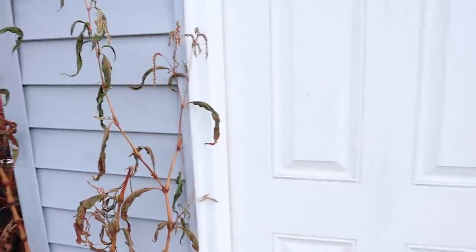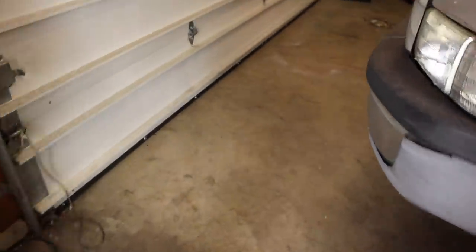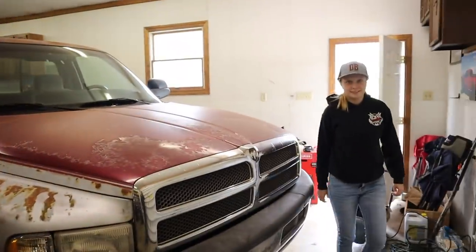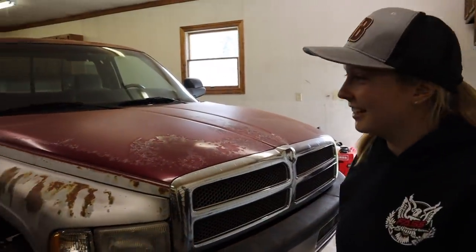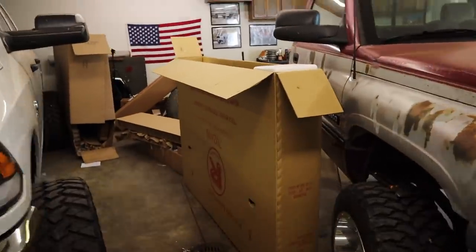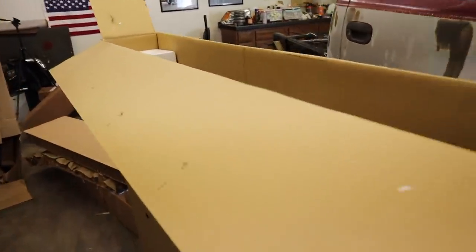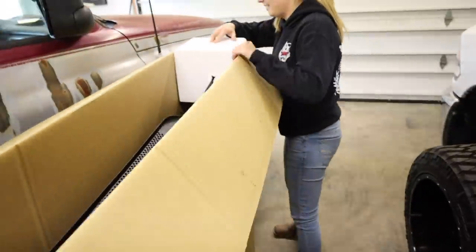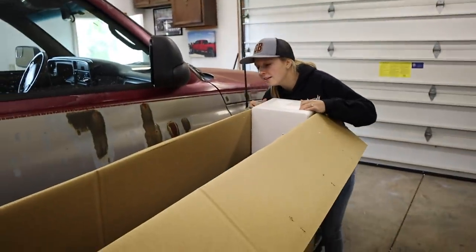We got the wife here burning boxes — diesel boxes. You can see all these boxes we got burning here. We got to tear them up — there's actually a hood in this one. You didn't even look at the hood, did you? I mean, you might have helped me pick it out but you didn't see it in here. I might need your help to get it out.